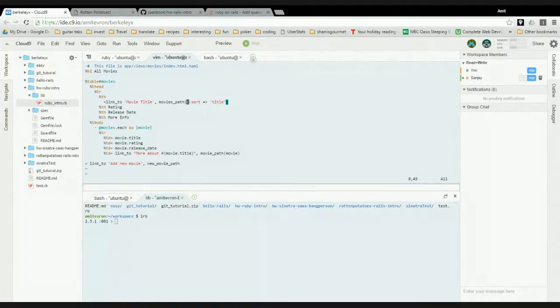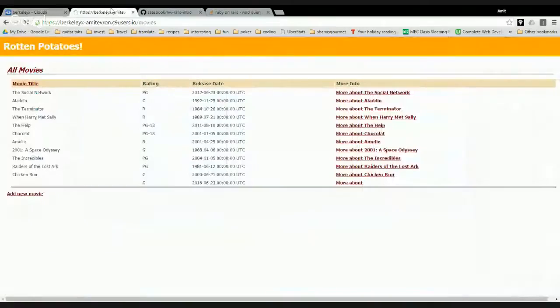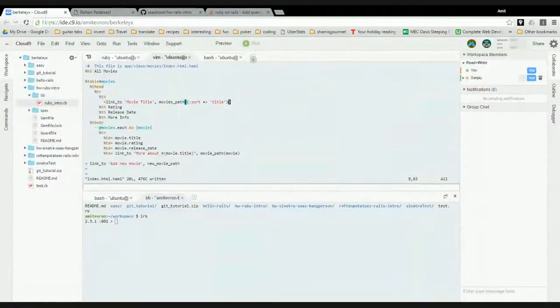I think it's like this. Let's see if it works. Okay, so if I click here, yeah. Okay, so you see up here in the URL in the bar. Right, yeah. So the sort is there. So now we have to process it, and that's going to be in the controller. Yeah, I think so. Okay.